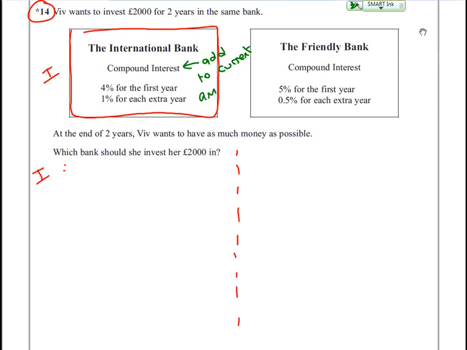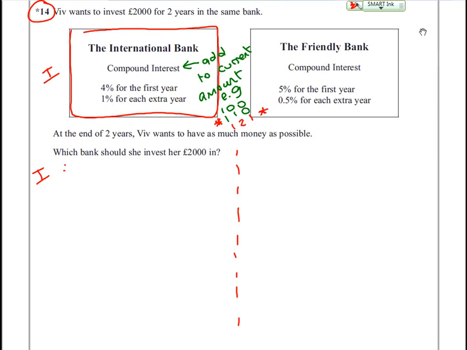So for example, compound interest, you might start off with 100 quid and get 10%, so next year you've got 110. If it was simple basic interest, you'd just keep getting £10 every year. But with compound, you get 10% of the 110, so you get £11 interest as well. That is the difference. Okay.